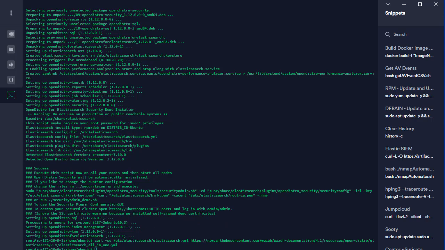So the next 3 commands are basically Elasticsearch roles and users. In order to use the Wazuh properly, you're going to need to add these roles.